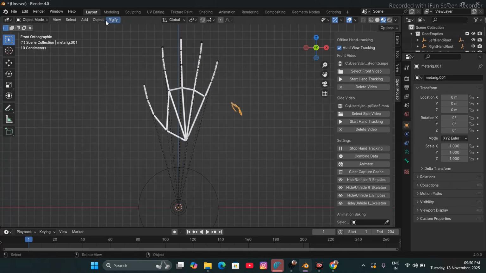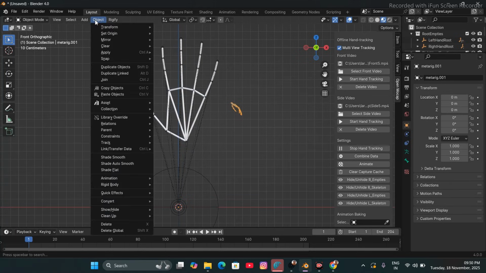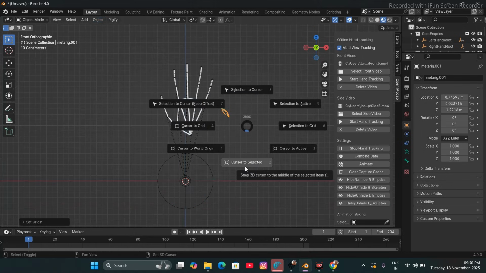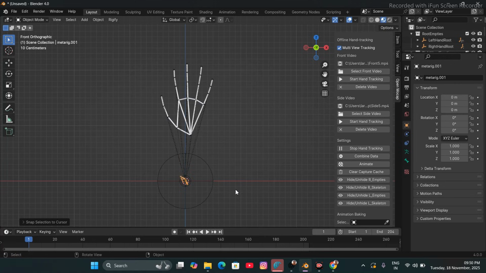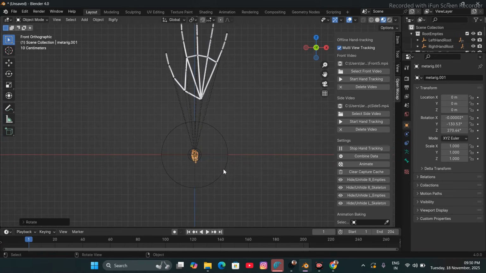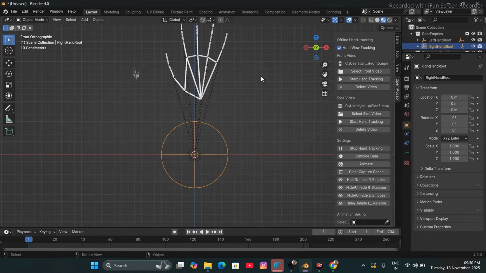I can do object, set origin to geometry. Yeah, Shift S, selection to cursor, rotate it like this, and then rotate across the Z axis. So I'll put it here, and then I'll scale it down. Sorry, it's this one.